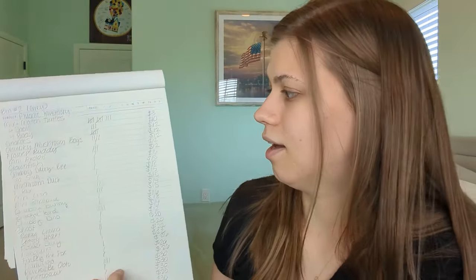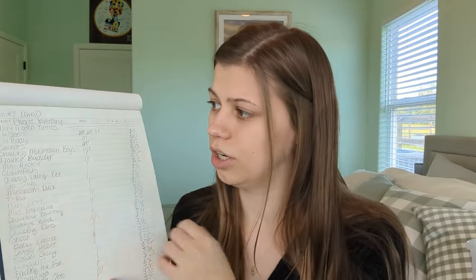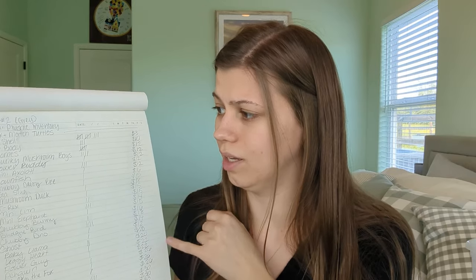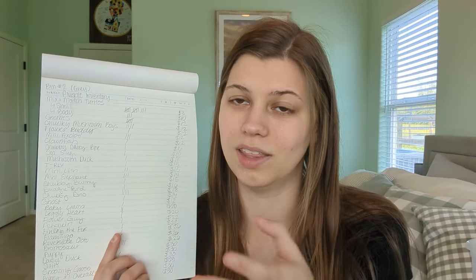My next page is the second bin. This had things under $30 in it. So we started with my mix and match turtles, gnomes, mushroom boys, stuff like that. All of that is in here, and then it starts getting to one-off things that won't have a section of the store that says, oh hey, this is all this price, because most of the things in this bin aren't the same price.